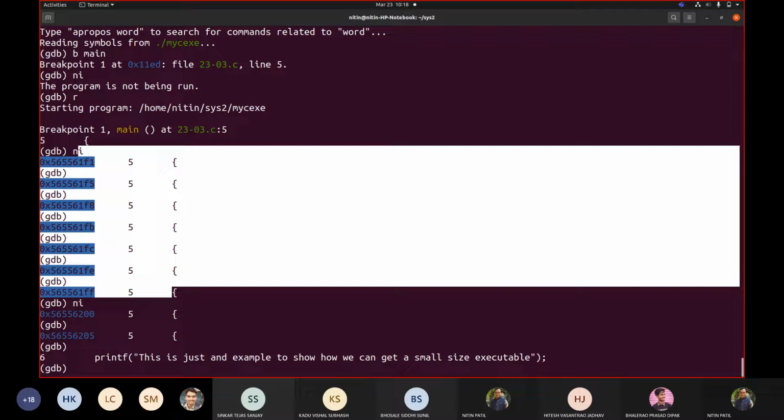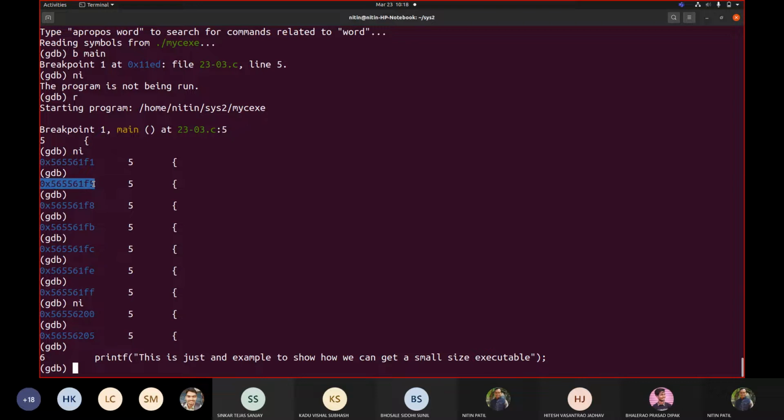Now it is going to that printf statement. These addresses starting from this place, when you set that, correct? F1, F5, F8, FB, FC, FE, FF. Now it is here.